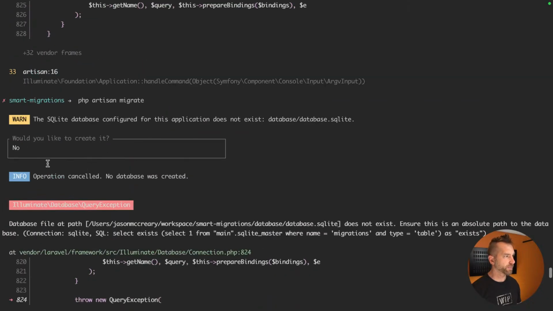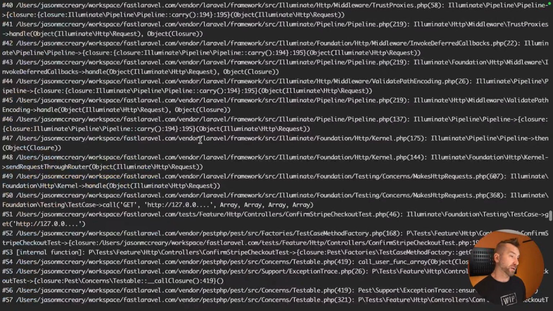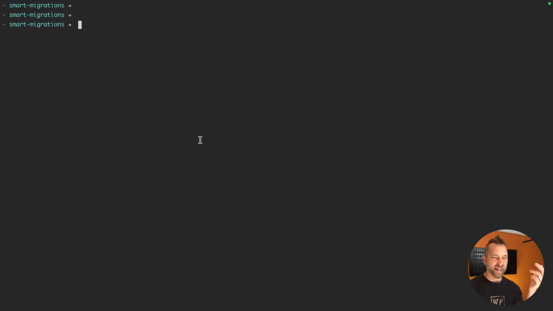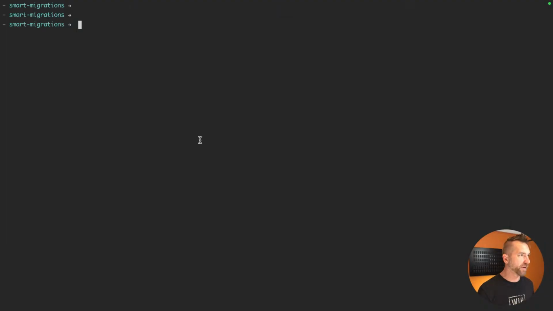Where were we? PHP artisan migrate. Operation canceled. Okay, yeah, no, I guess that's just how it works. That feels like another part of the PR. If you cancel saying make the database, you shouldn't try to do anything else. Whatever. All this stuff's kind of rough. It's actually kind of rough when you get in here and look at it. Okay, anyway, I think we figured out how to do that.